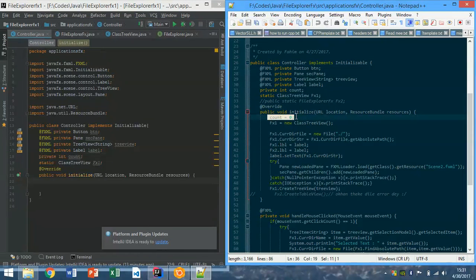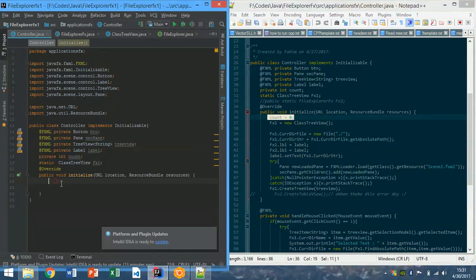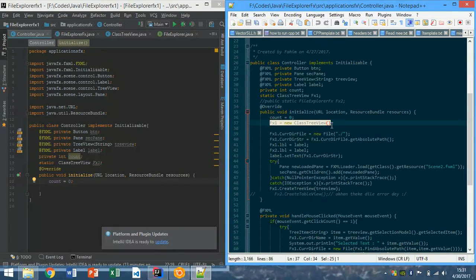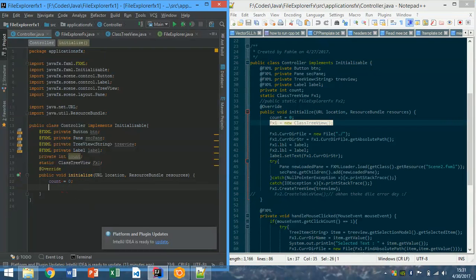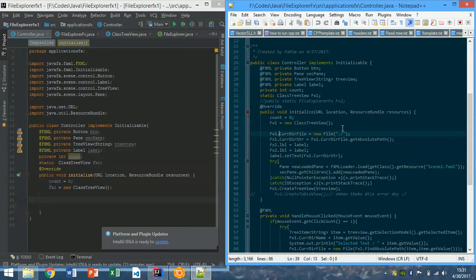Count equals 0. Create an object of fx1. So fx1 current directory file is something like this.